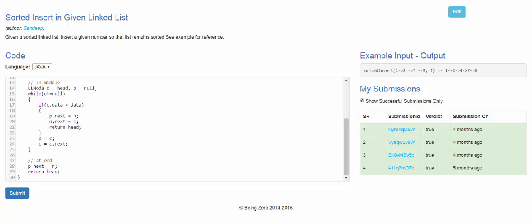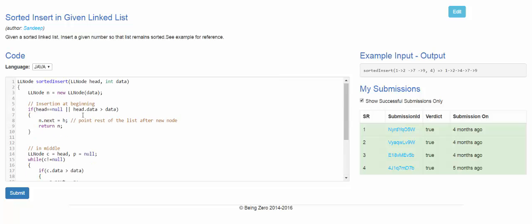So we are bringing P here to the current node, and C we are moving ahead. Eventually C will become null. We will go out of the linked list because there was only one node in it, and the loop will break and we come here at the end. Now whatever is previous, that is the first node 2, we put the new node at 2 next. So 2 next will point to 3 and we are returning the original head. So these were the 3 cases to take care of.